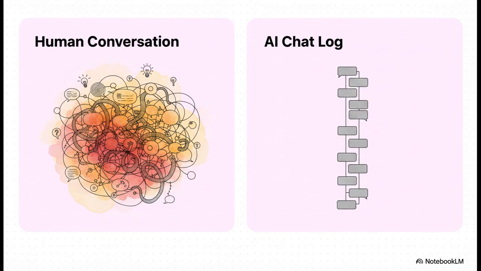Look, we as humans have conversations that are this messy, tangled web of ideas, context shifts, and shared understanding. But most AI agents, they just see a flat, straight line, a list of questions and answers. It's kind of like trying to appreciate a beautiful piece of music by just reading a list of the notes in order. You lose all the depth, all the harmony, everything that actually matters.